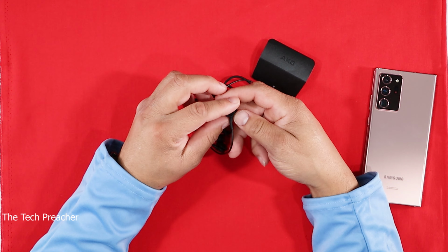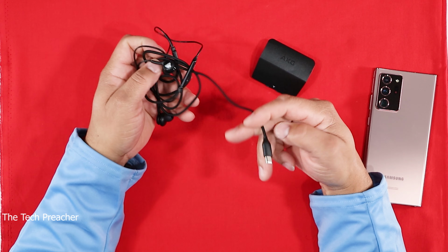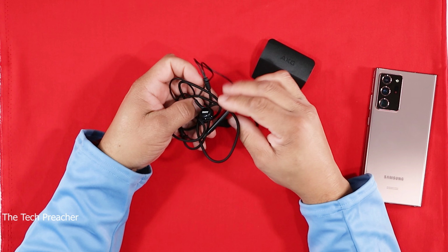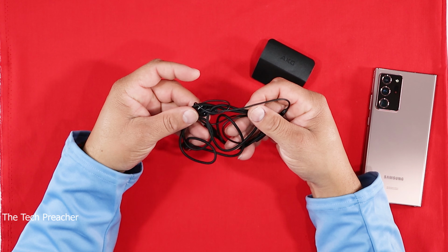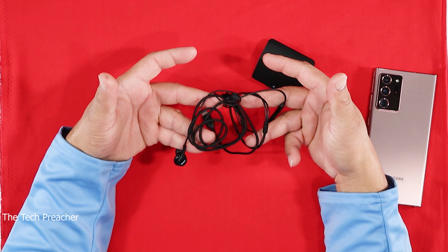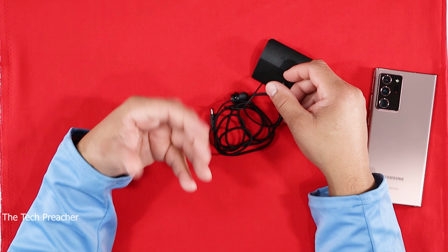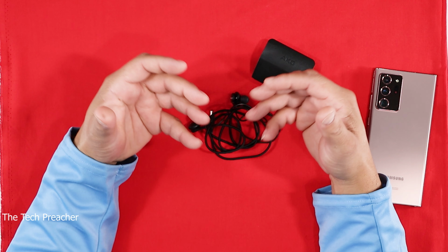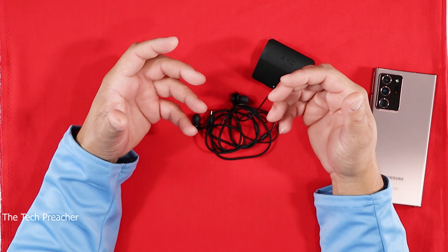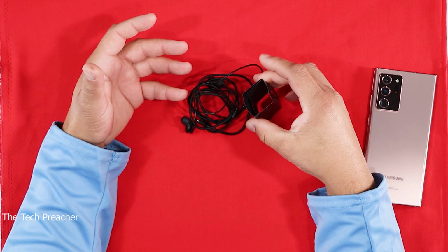I mean, the AKG headphones look nice. It is a USB type C. I mean, they look really good, but this is how it came in the package. Now, here's my problem with this. It's supposed to be a brand new product, and it should have been at least in some type of cellophane wrap or something. I'm kind of not trusting this.